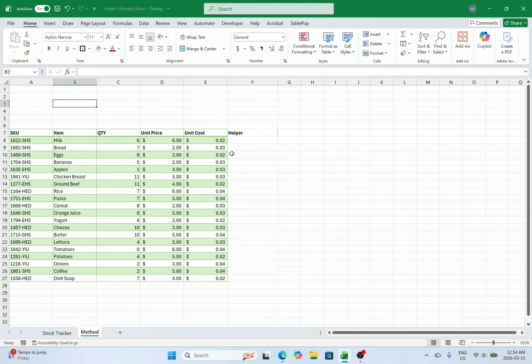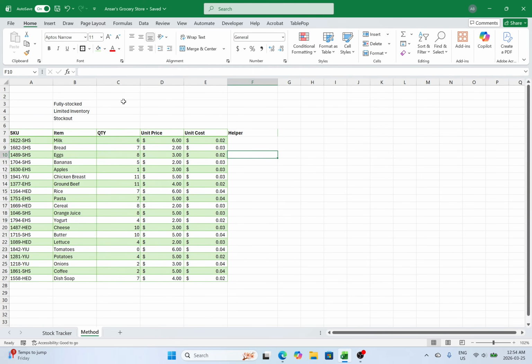Now I'm going to have 3 criteria that I'm going to be looking at. One is going to be fully stocked, so I'm going to write down fully stocked. The second will be limited inventory, and the third will be stockout, anything that's 0 in inventory. Basically anything that has a quantity of 0 will be stockout. Anything that is 5 units or more, I'll consider fully stocked. And anything between 1 and 5 units will be limited inventory, as in I should be placing an order for it.